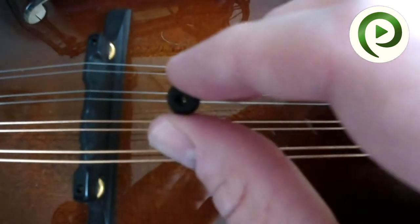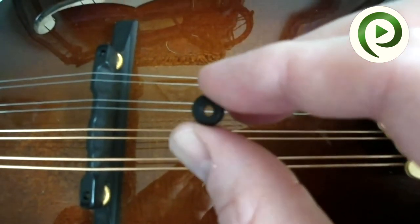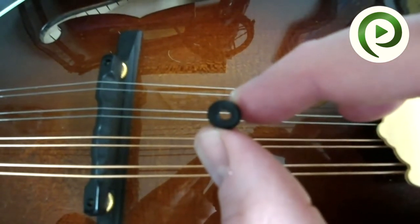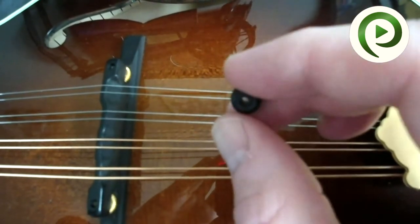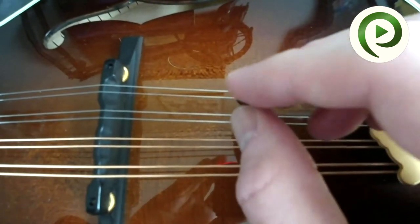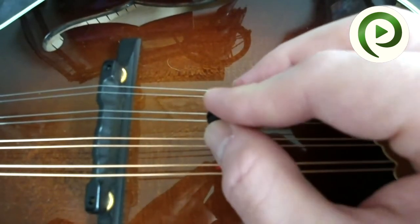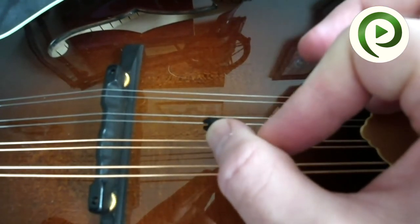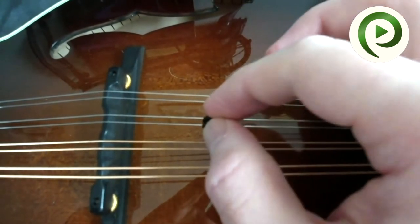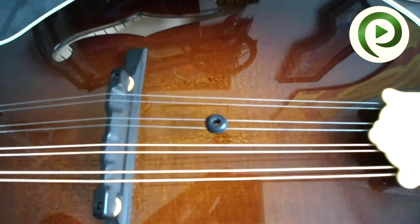The first step is to just get all your manned donuts out of the bag, then grab one and we're going to put that casting mark up. You might be able to see a little mark on the bottom — it's hard to see because it's barely there, but you want to put that down and get this nice finish side up. Then take it, get this little groove here, and make it straddle one of your strings. Here I'm on one of the A strings. Now just turn it sideways.